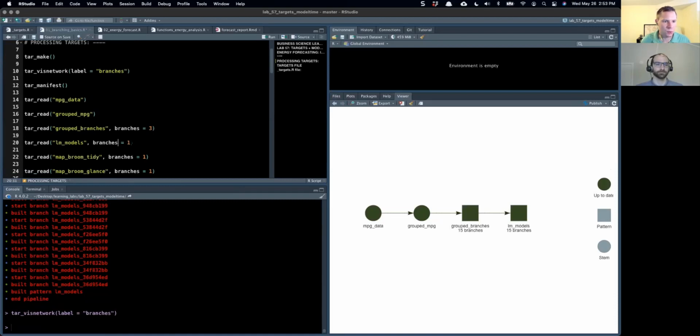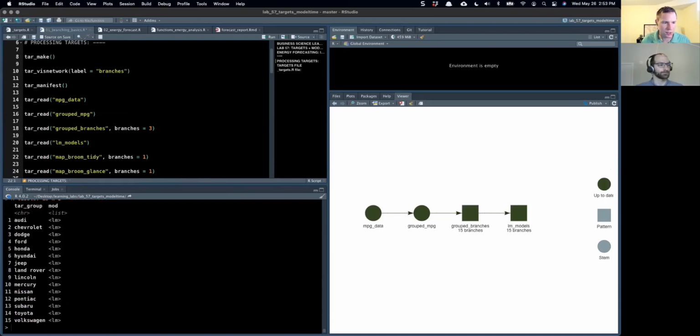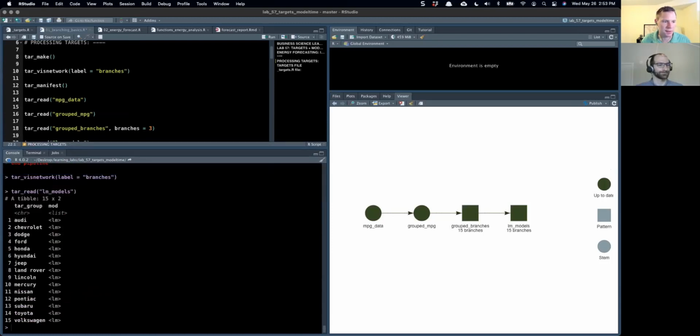Okay, cool. So let's see how we can use targets. With tar_read, we can check out the LM models step. And again, if I don't include the branches, if I just do all the LM models, it pulls it all in as a data frame. How cool is this? I've got a tibble now, 15 by 2, with all of my 15 linear regressions, 1 for Audi, 1 for Chevrolet, and so on.